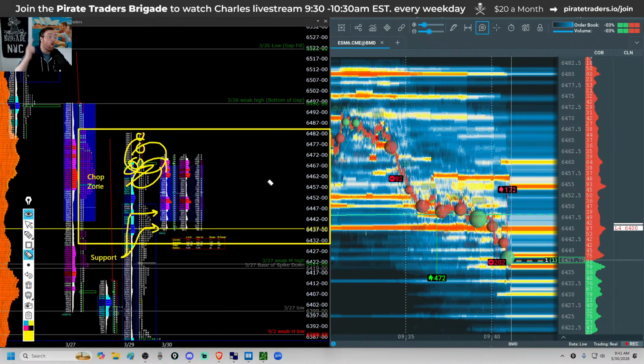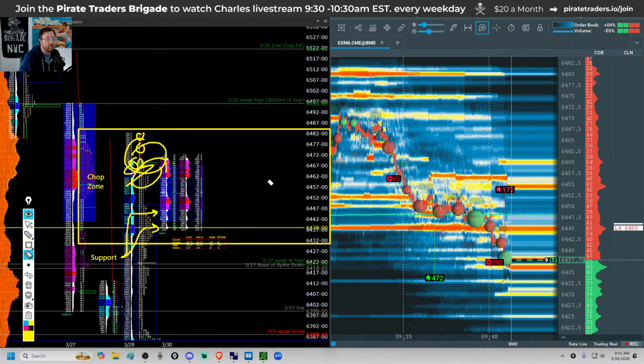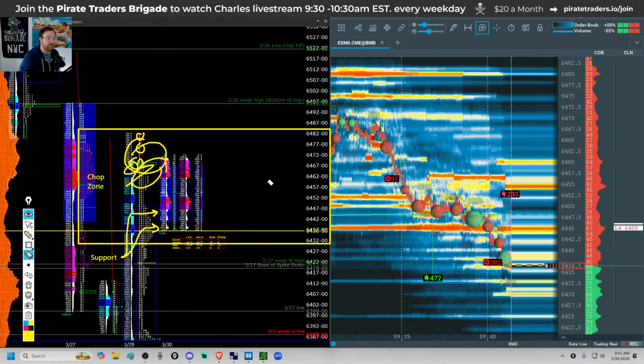Whereas if I see one huge iceberg come in and then the market reverses, well, that I can trust. Or if I see no icebergs, then I can trust it much more, that support level. So it's just a way to recognize who are the market participants that are doing business at a particular level.